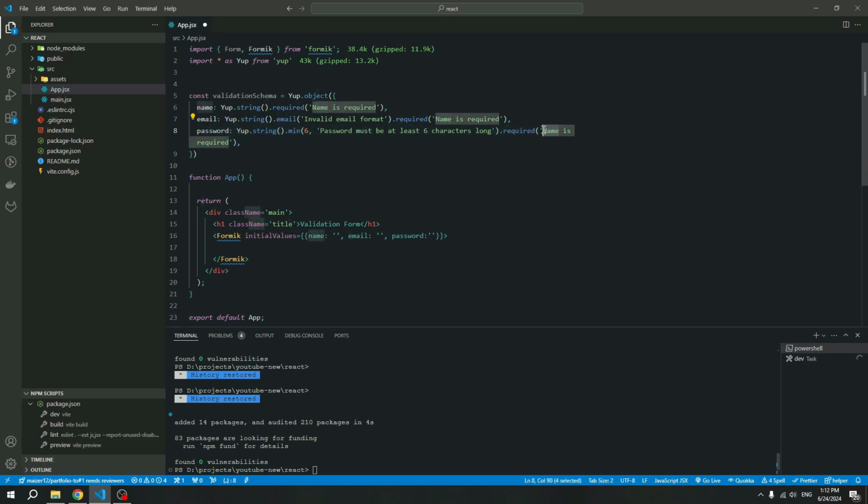And correct this word, add password and add email.